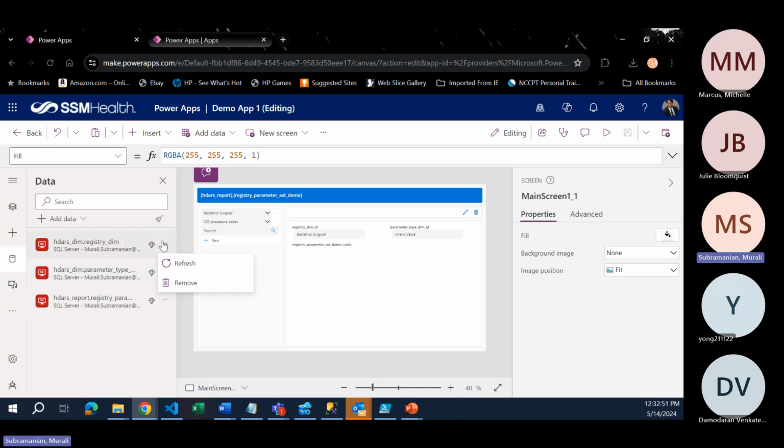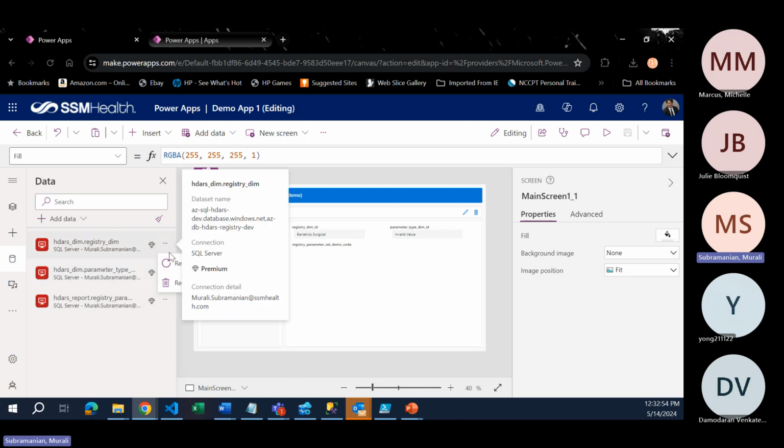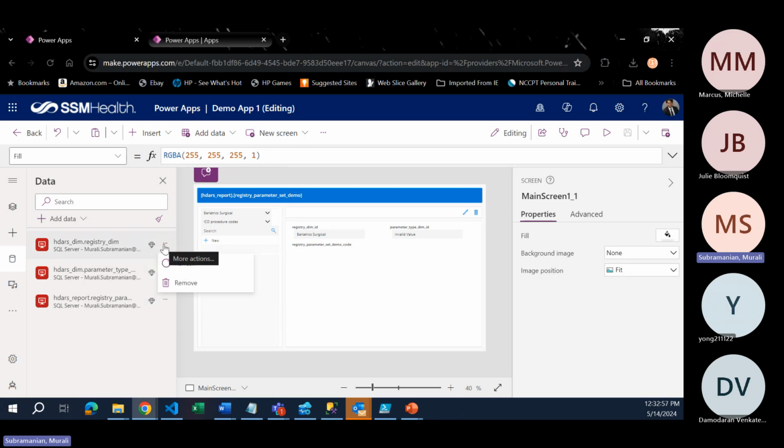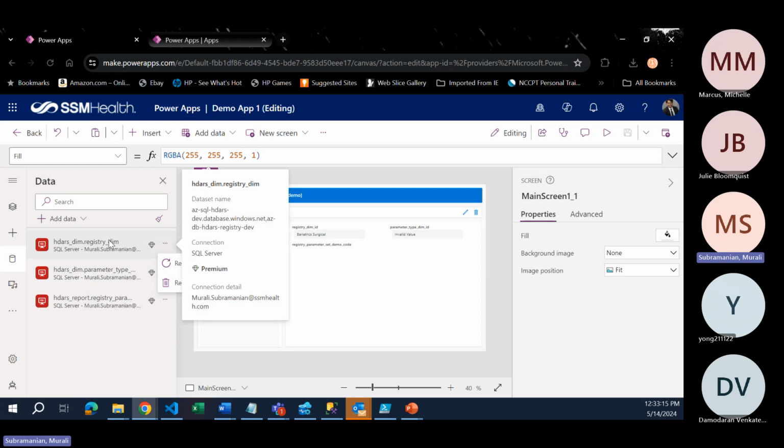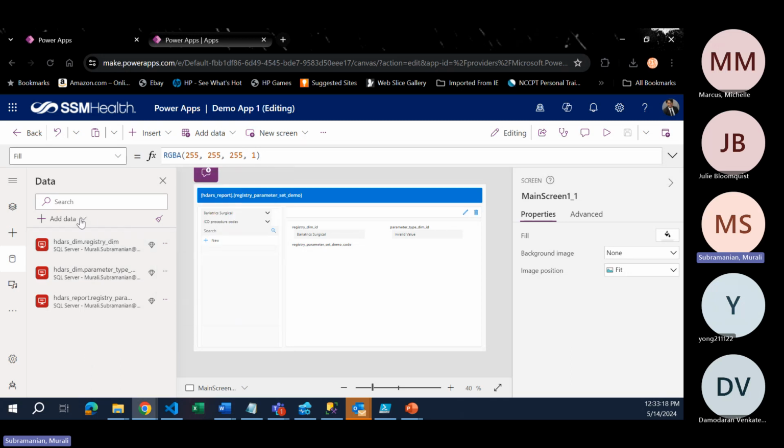If I look at the settings for those tables, I do not have anything that lets me parameterize it. The problem is, if you are trying to change from dev to prod, you cannot do it by just changing my dev server name to the prod server name. Also, you might think, let me add the prod tables alongside these dev tables, and then I'll remove the dev tables so nothing breaks. Unfortunately, that also won't work.